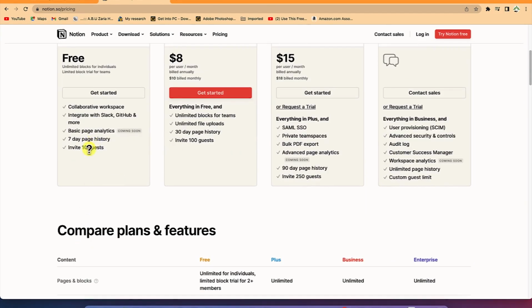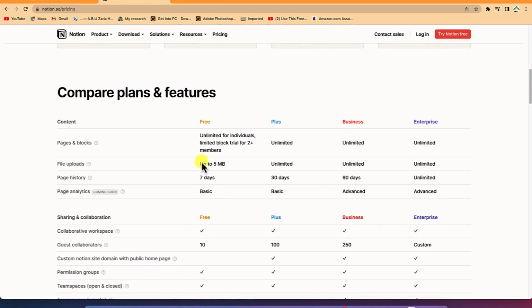So you can invite up to 10 people, and the only limitation is that you can upload files up to 5 megabytes. So if you have a picture or a video that you want to link up and you think it's more than 5 megabytes, then you have to try to reduce the size and make it less than 5 megabytes. And it's very easy to carry on. Another limitation is you can collaborate or work together with up to 10 people only. When it is above 10 people, you have to go for the plus version or the business version as you may wish. But for people who just want to start with small businesses, I think the free version can do a lot and you can go quite a long way with it.